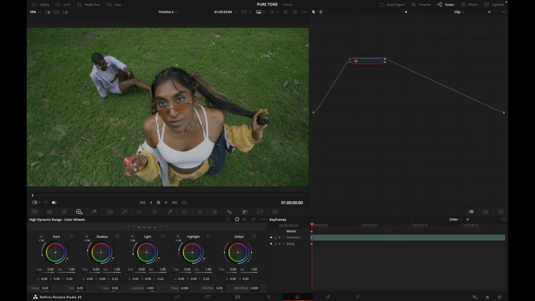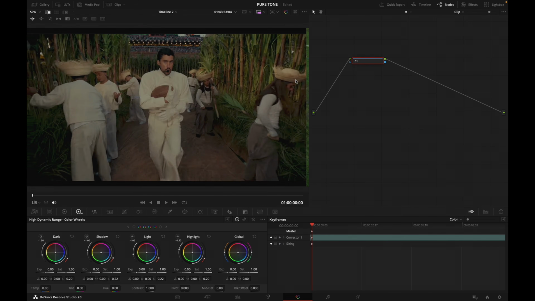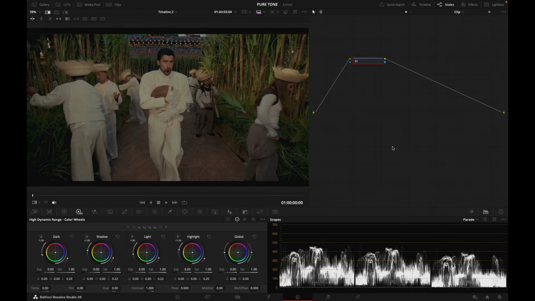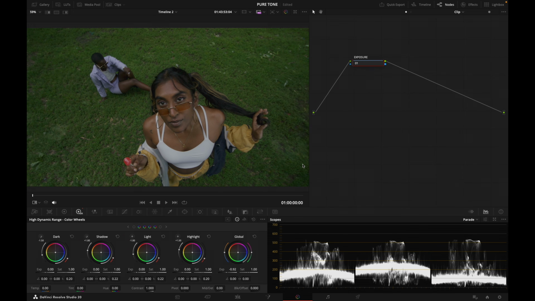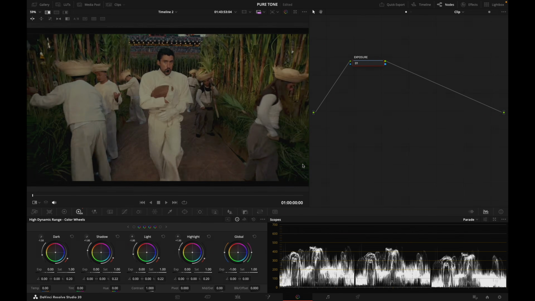That image is from a RED camera and let's see what we've got here. So let's look at the overall contrast and levels of exposure first, and we are much more high key and open here. So first I need to bring down my level of exposure. I'm going to use the HDR wheel, the global wheel, and I'm going to drive my exposure down until when I compare both scopes, they align a little bit closer to one another.